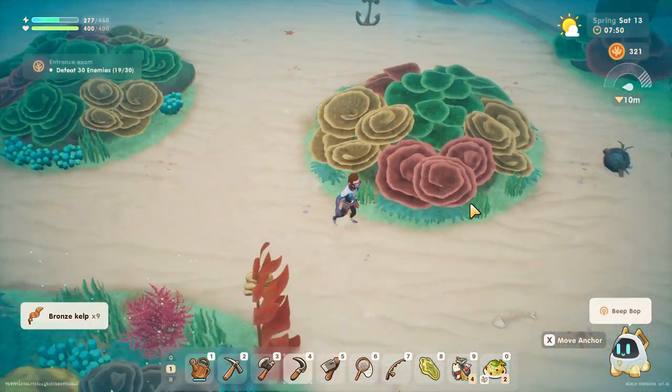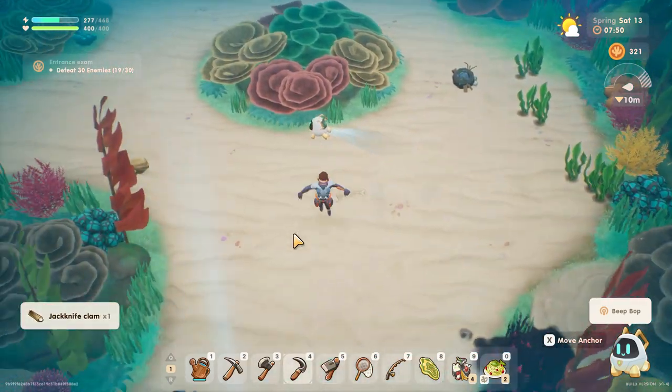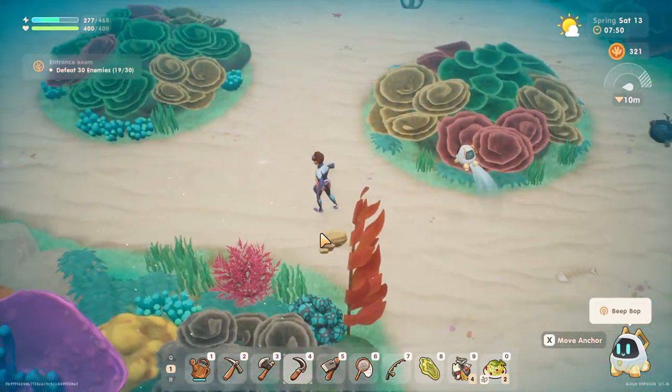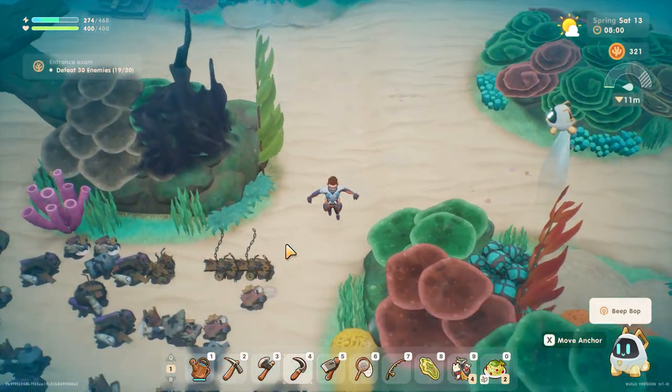The ocean's also quite a good source of scrap, so I think we should be able to get what we need to do the processing thing. I can't quite remember what it was called. Is it the one that sort of gets the kelp essence out? Anyway, let's go down here today.